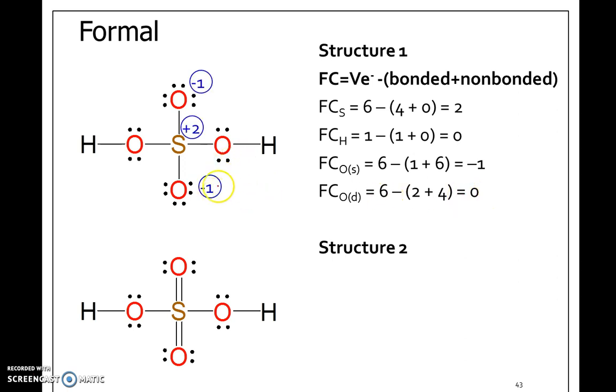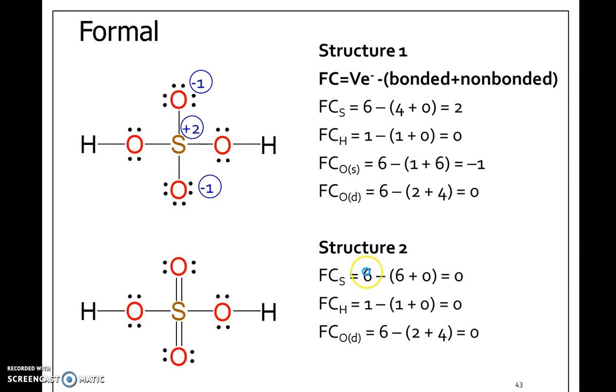So we represent these formal charges. You can see them as a charge and a circle around them. Notice how plus 2 minus 1 is 0. So the total charge of this structure is 0. That's fine. So it obeyed the rule where the sum of the formal charges has to equal the charge of the structure. We can do the same thing with structure 2. You can see here.